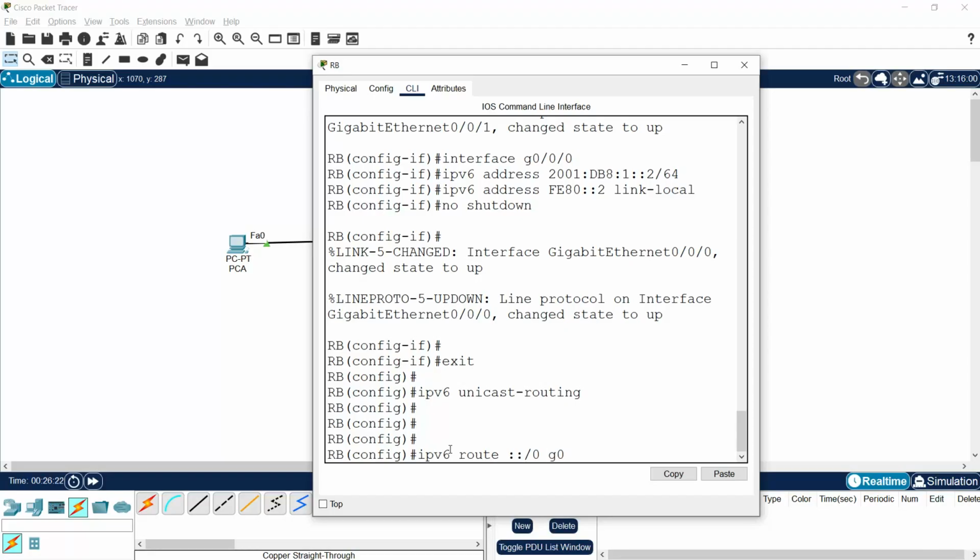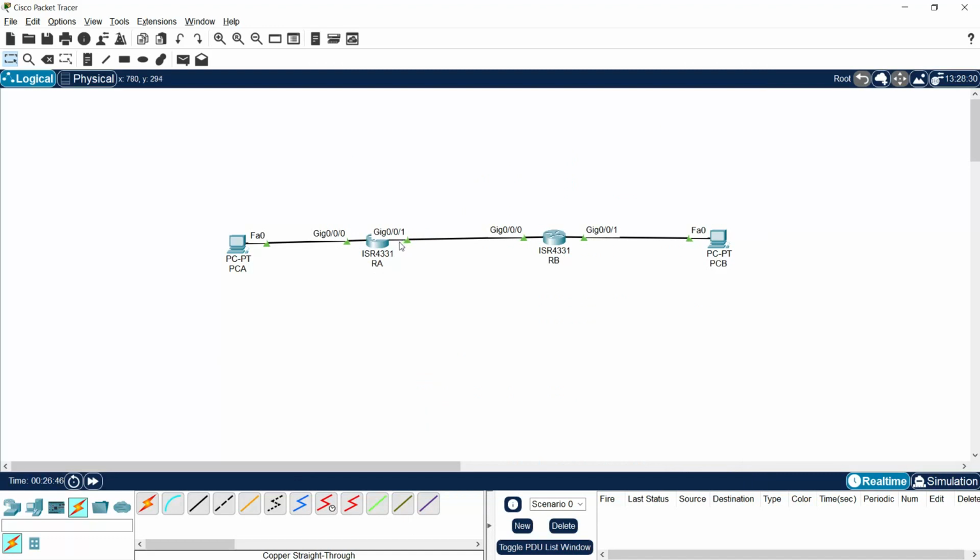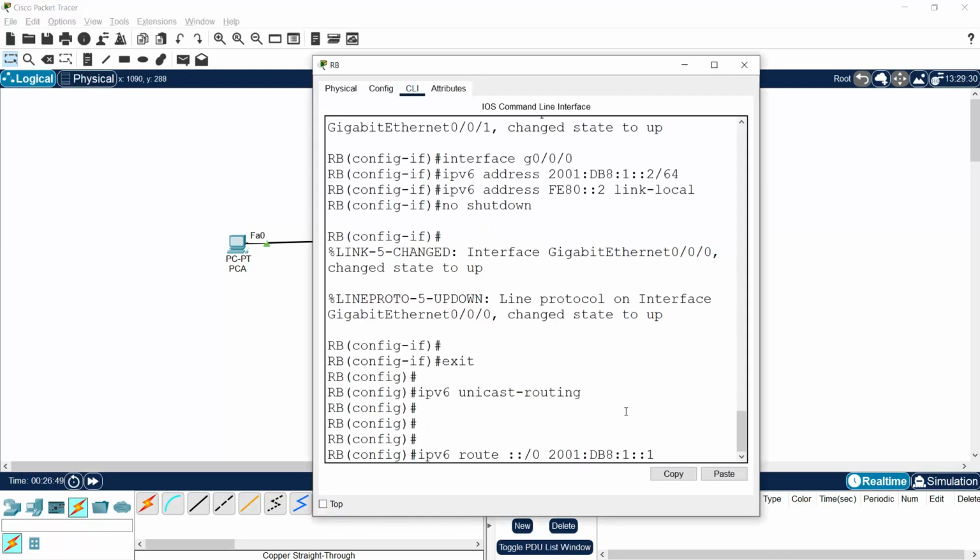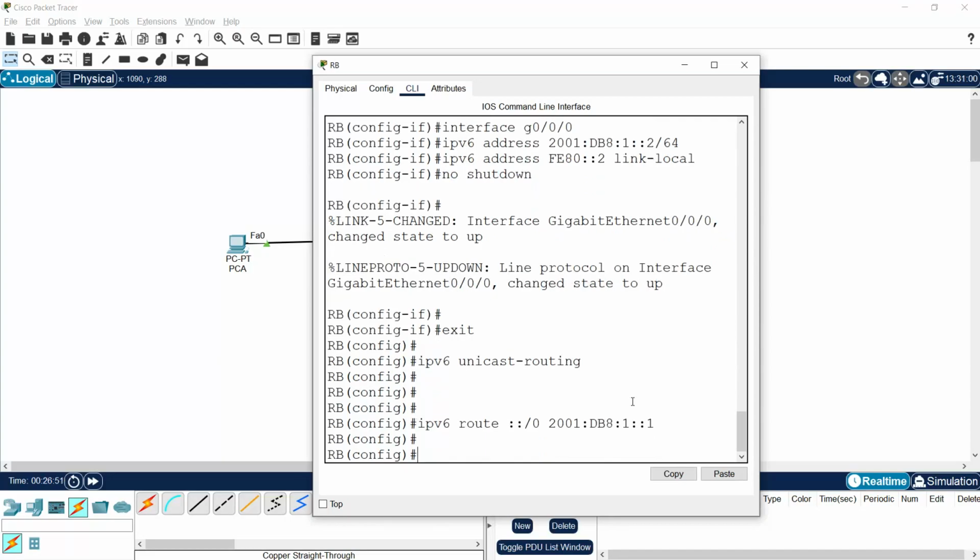The exit interface is G0/0/0, or even without an exit interface we can set it, right? We can give the next hop IPv6 address, I mean a global unicast IPv6 address, that is 2001:DB8:1::1, the IPv6 address of interface G0/0/1. Here we can follow any of the methods, either on RB or on RA.